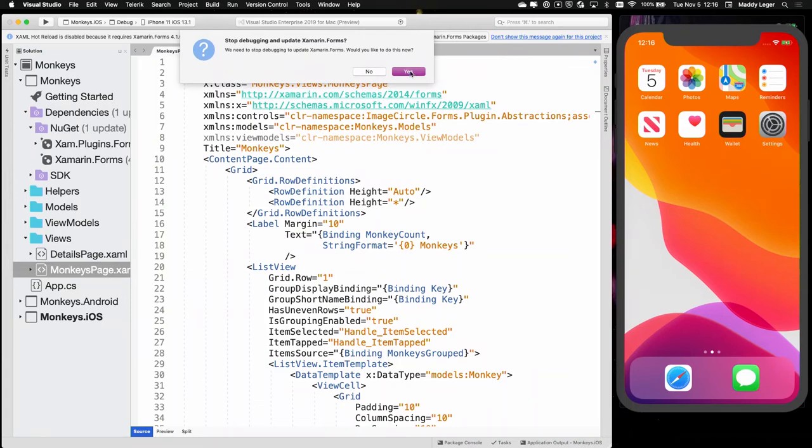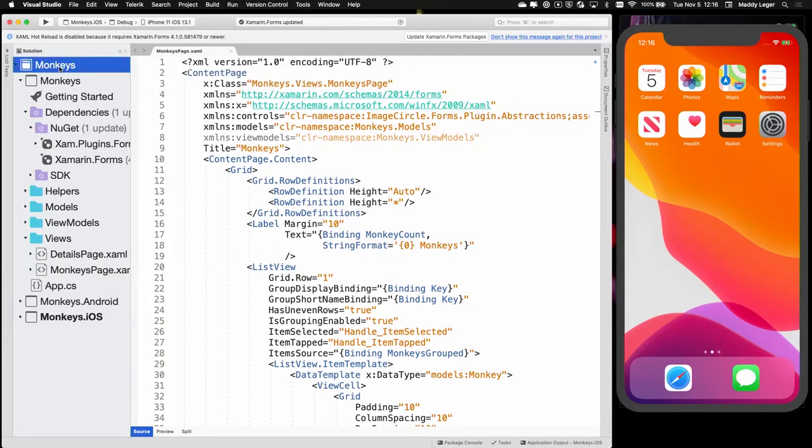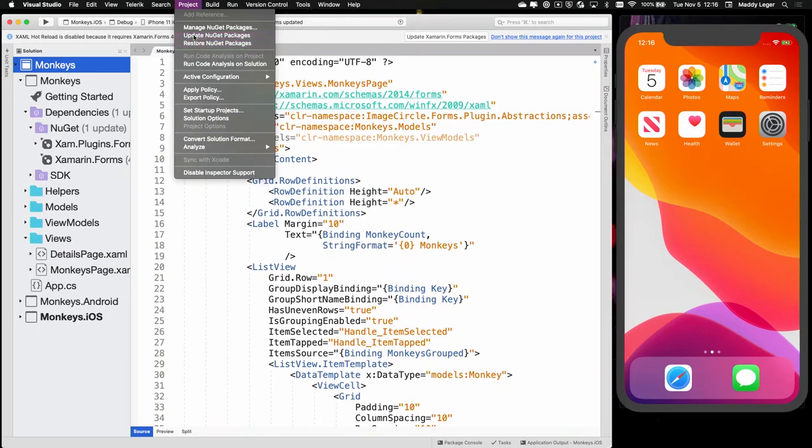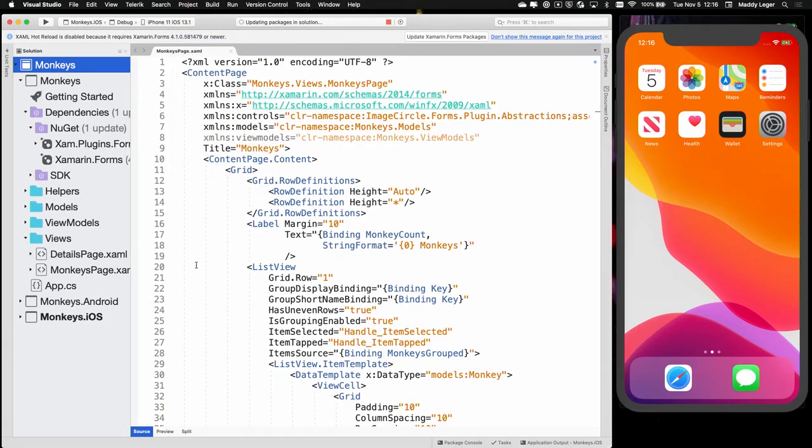Oh, I'm already debugging. Yeah. Then it says, please update them manually because I'm on Mac. If I'm on Windows, it would do it automatically. So it tried for me. It said, nope, sorry, can't do it with this version that you're on. So I'll just go into Project, hit Update, accept my licenses. Hopefully the newest version is cached. We'll see.